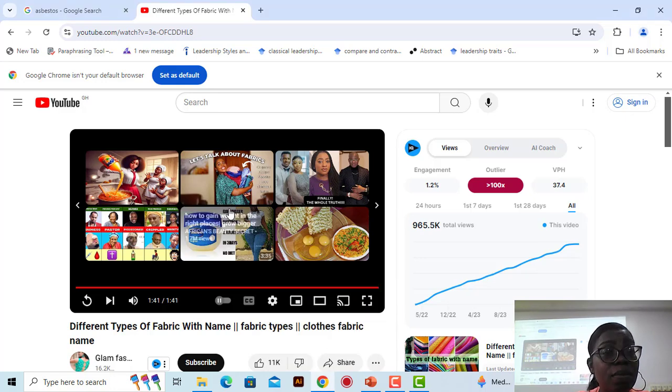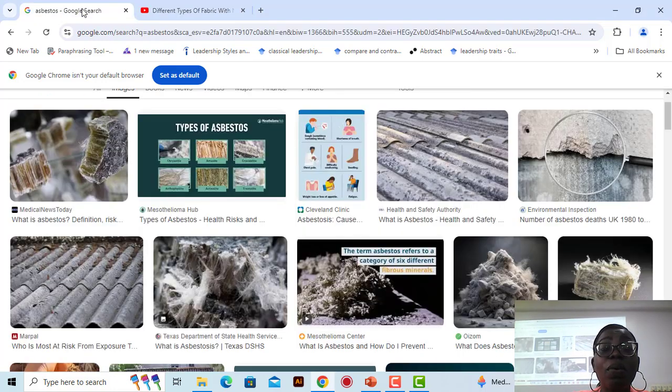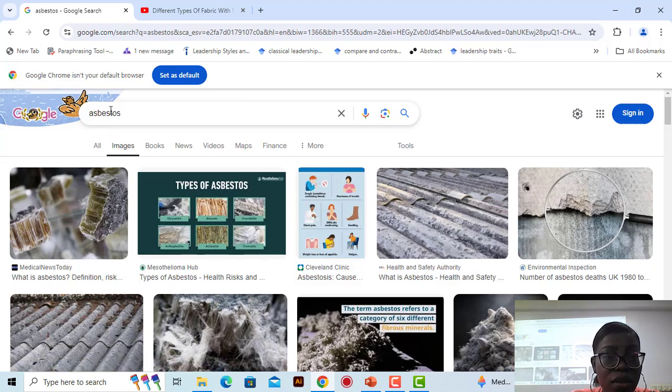The glitters are the ones that are tiny, tiny, tiny, that you can even spread glue on a fabric and spread it and then it will stick. But the sequence is the one we stitch on. It has a hole in the center. It comes in two designs, flat or concave, a little bit of a hollow side, but it always has a hole that you can stitch onto the fabric. So once I show you sequence, you will know.